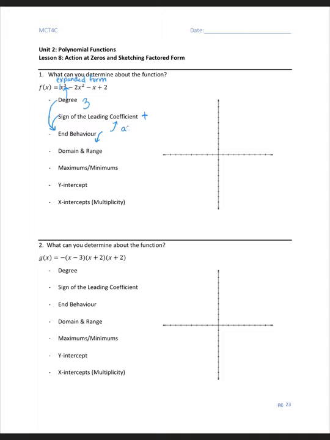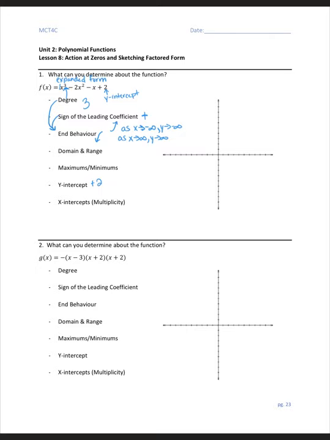We can also write that as x approaches negative infinity, y approaches negative infinity. As x approaches positive infinity, y approaches positive infinity. I'm just going to erase this, it wasn't very clear that that was a negative. It's a negative infinity. The last thing that we can tell while we're in expanded form is that our constant on the end represents our y-intercept. So we would say we have a y-intercept of plus 2.